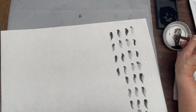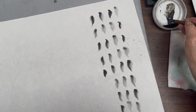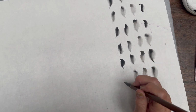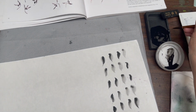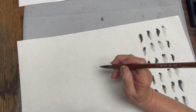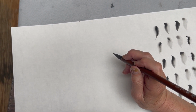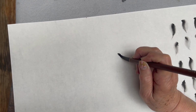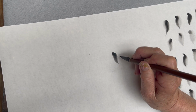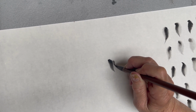Okay, so this is the number 1 stroke. Keep your brush in the middle, too dark. Okay, now I'm going to show you how I do the flower, the first flower. So this is the stroke we are practicing. And then we're going to use a small line to make the center.